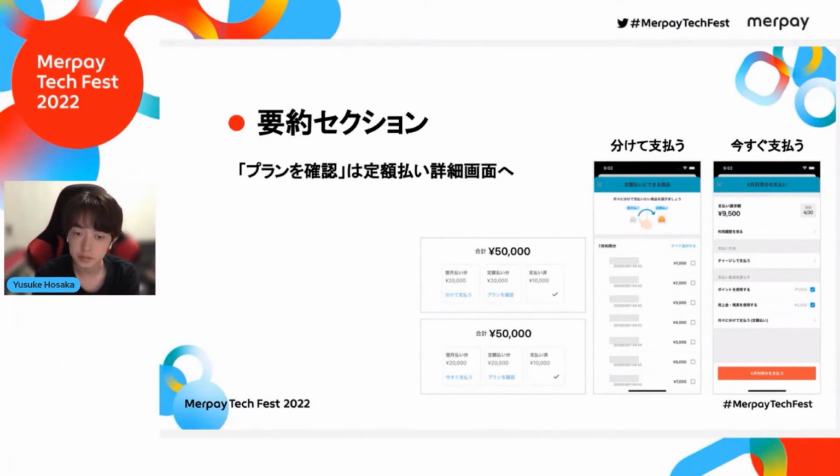Also, when you click the Pay Now button, you can see the total payment for that month of Smart Pay on a screen like this list screen and make payment right from this button.